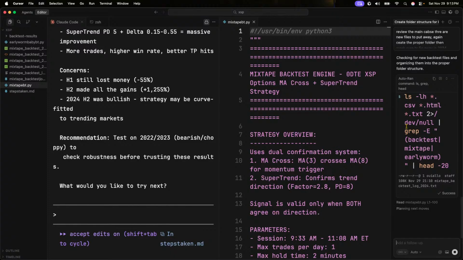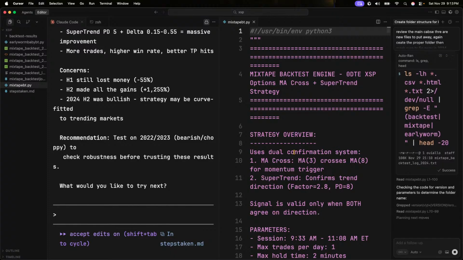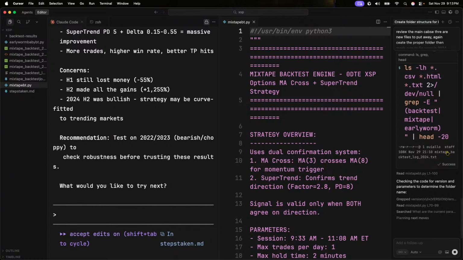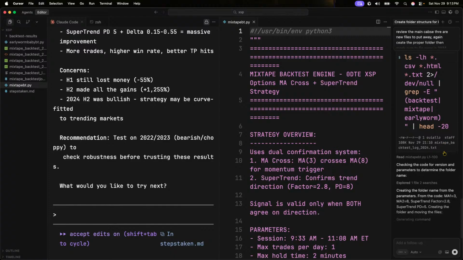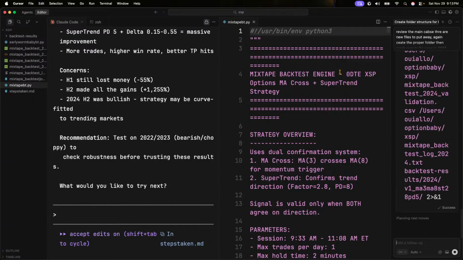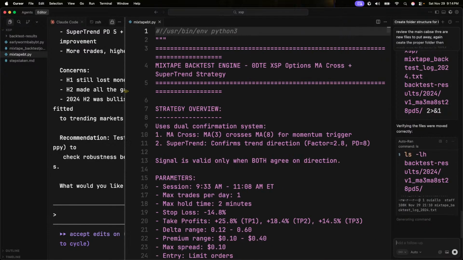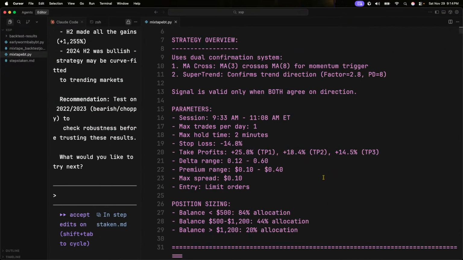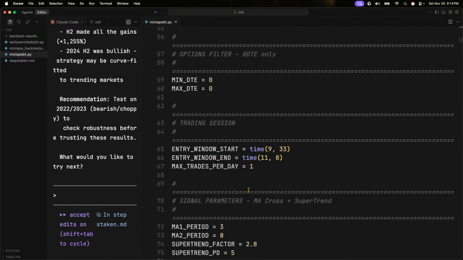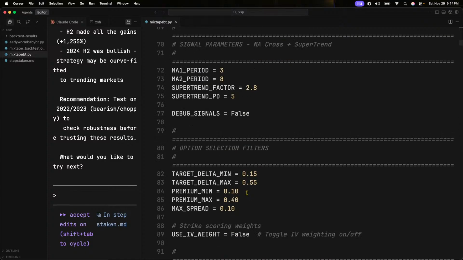All right, perfect. So we're going to use one AI to build it out, then another AI to be like our admin assistant. So I just want to make sure that it does it correctly. All right, beautiful. So it did what I needed you to do, so I can close you out. So what we did is we adjusted our parameters here, right?